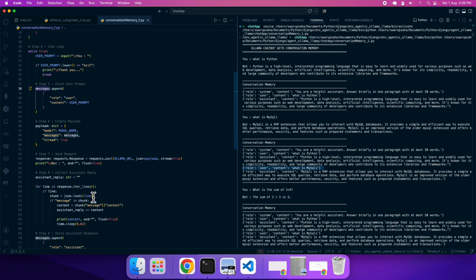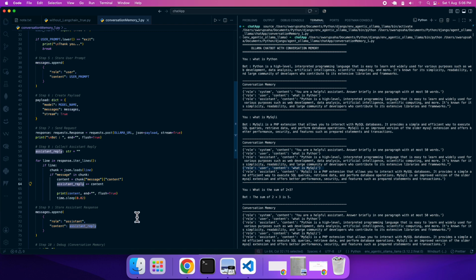And once the answer started coming, that answer is stored again in the string variable, and when the entire answer got printed, the control came out of this particular loop. That answer I need to append inside my list, and for that reason this string variable is used, and that's what got appended. So in the second question, basically there were 2 dictionaries associated. This is the first dictionary and this is the second dictionary. That's how the messages got appended, and it displayed the initial 3 key-values and, at the same time, the last 2, and in total 5 were displayed.